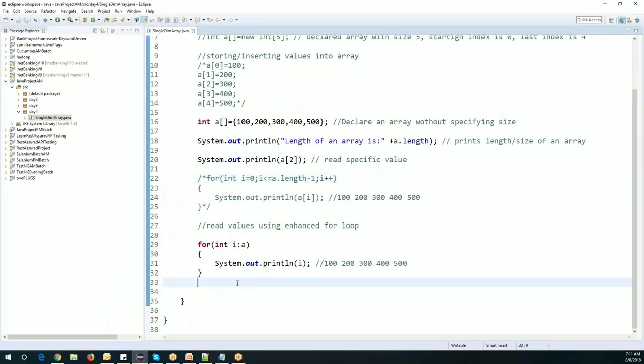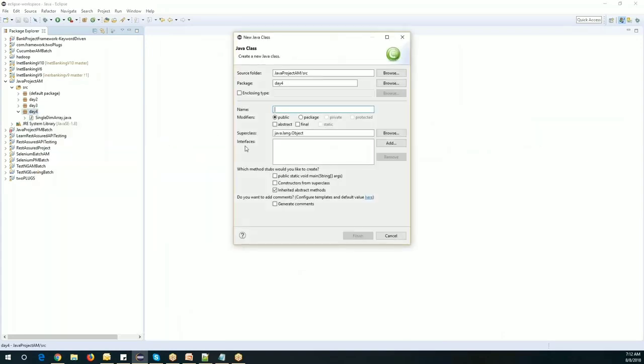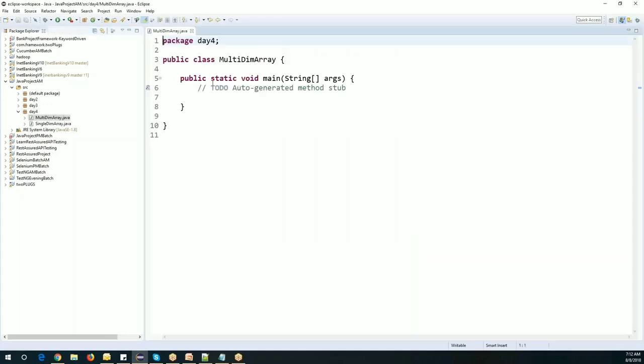Let's go here. I'll create a new program, a new class, and name it two-dimensional array or multi-dimensional array. First, let us declare an array. How do we declare a two-dimensional array?